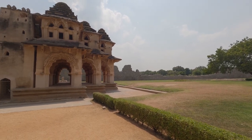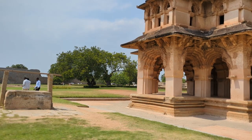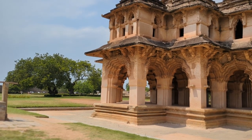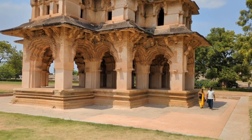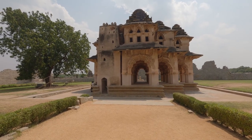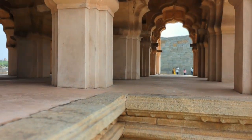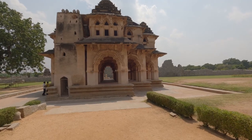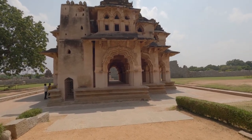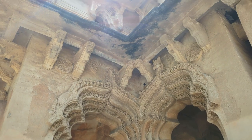Well, this is the Lotus Mahala. Mahala is just a sort of an Indian word, the equivalent would be basilica, or just sort of a multi-purpose building. You can imagine, this was hundreds of years ago, it would have been plastered and painted, and it would have been fairly imposing, a two-story structure, with these really ornate openings in the doorway. It's quite beautiful now, and I'm sure it would have been amazing then.